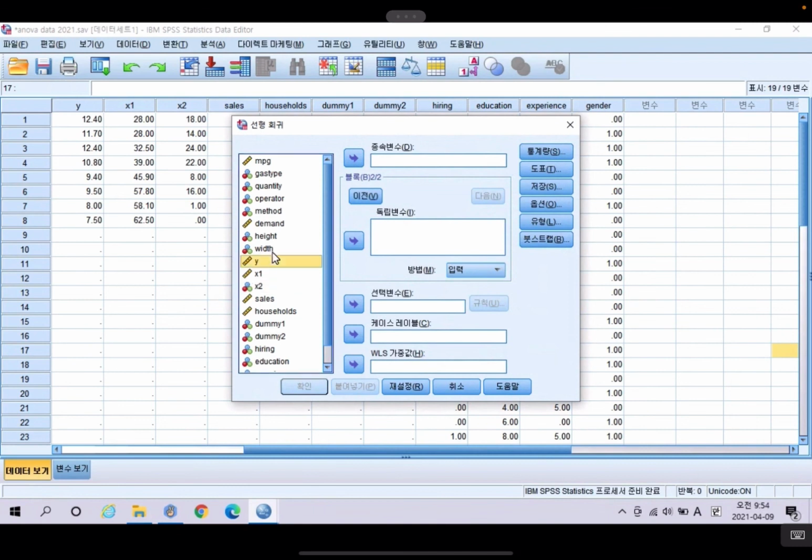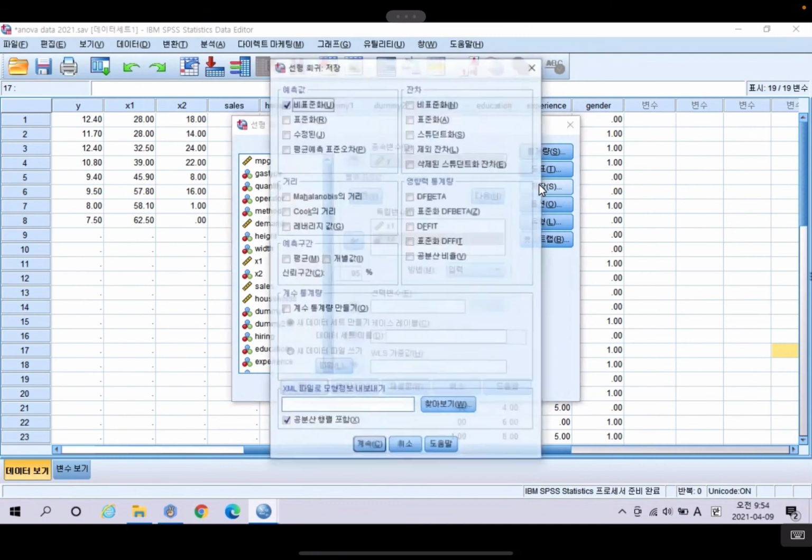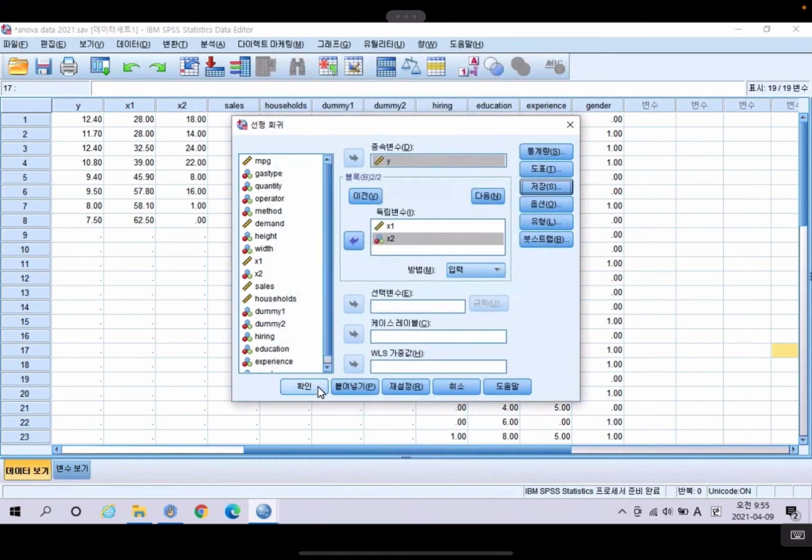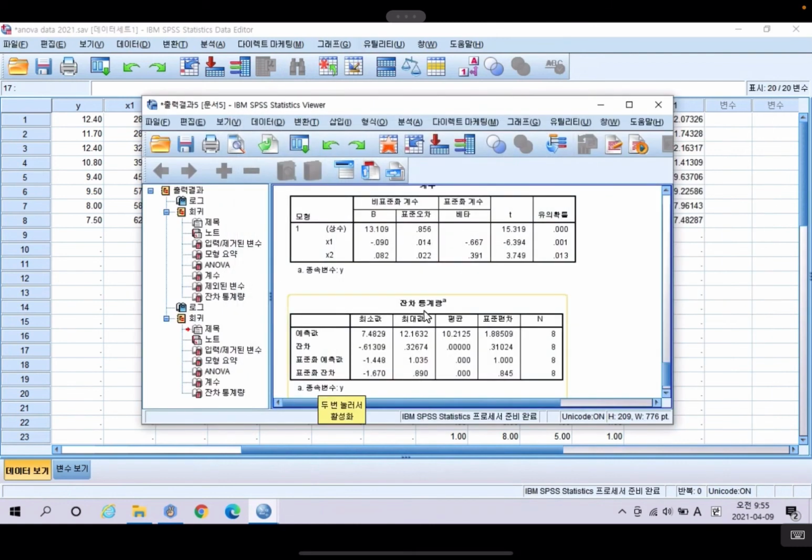You move y to the right, and x1, x2. In order to get the predicted value for y, you go to Save, and you select this one. Okay, and you continue, and you click this one.